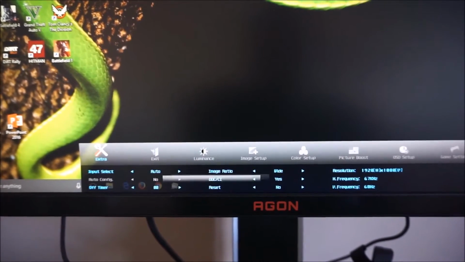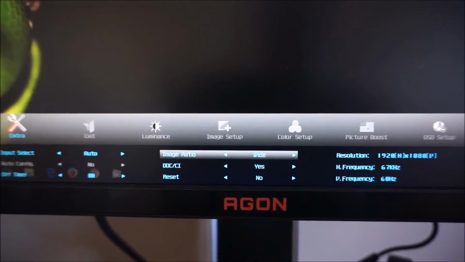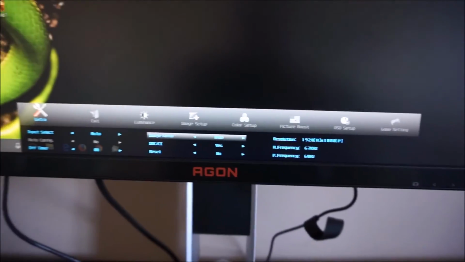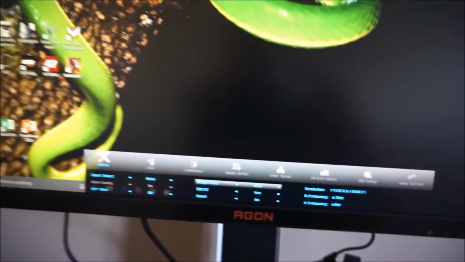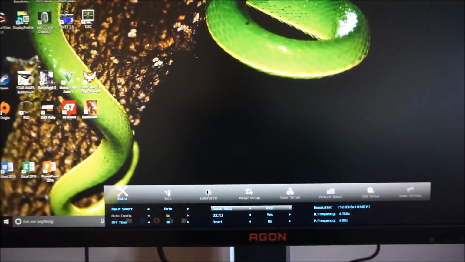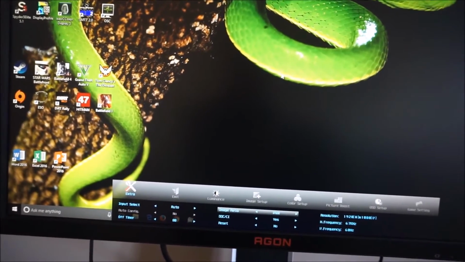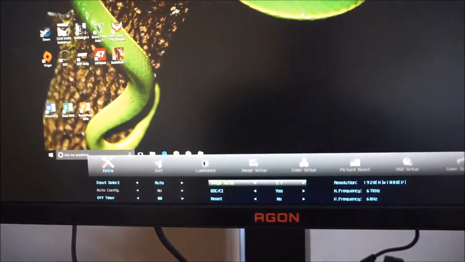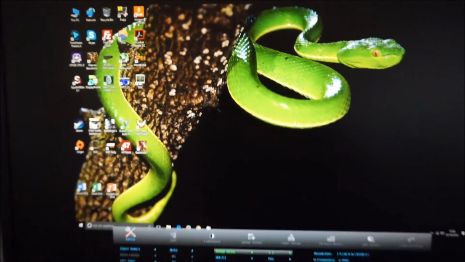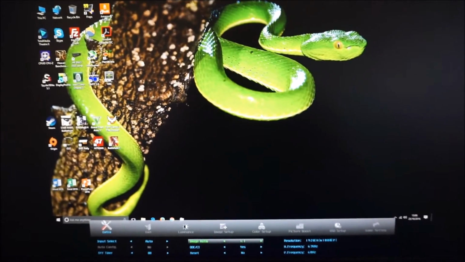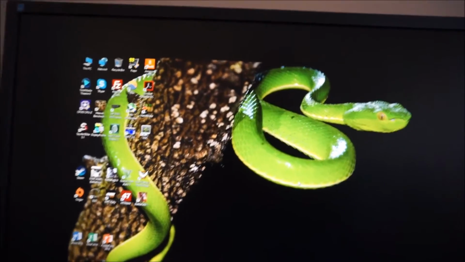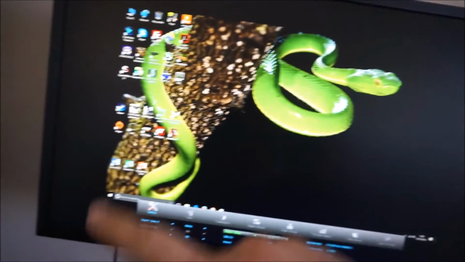Anyway, the purpose of doing this really was to show you the image ratio feature, which is set to wide by default. So I'm running Full HD. It uses an interpolation process to stretch everything across the whole screen to use all of the pixels. There's a moderate degree of softening, as I explore in the review. You can set that to 1:1, and that doesn't give you any softening at all, or distortion or anything like that. Everything is purely 1920 by 1080 pixels, but there's also a black border for the unused pixels around the image.